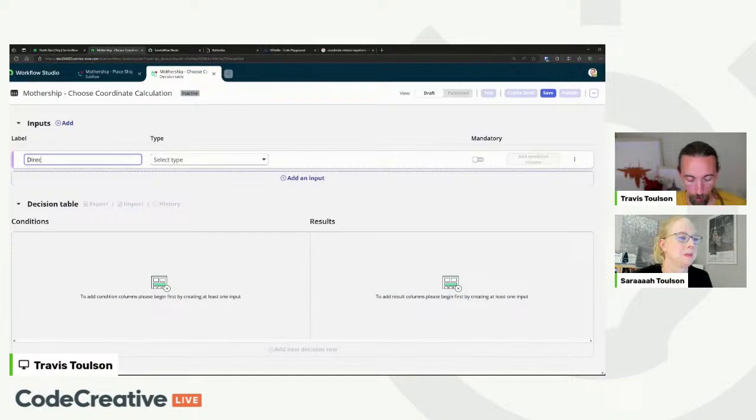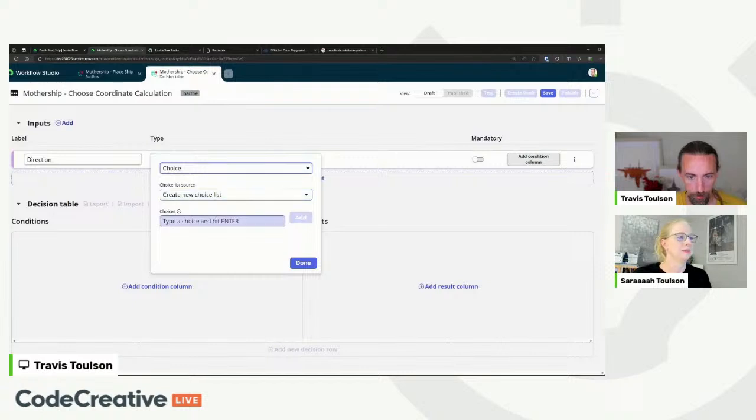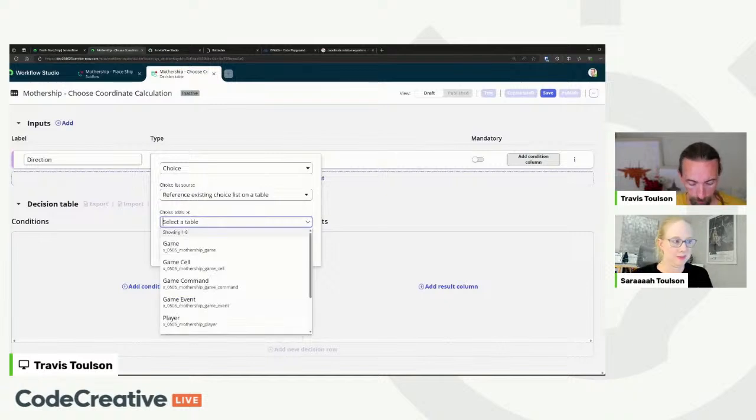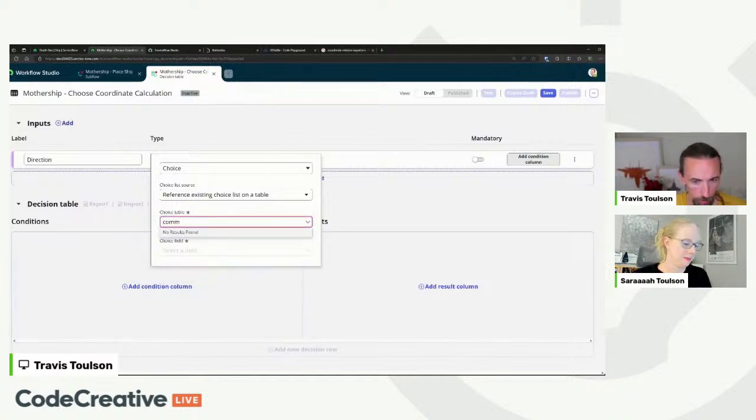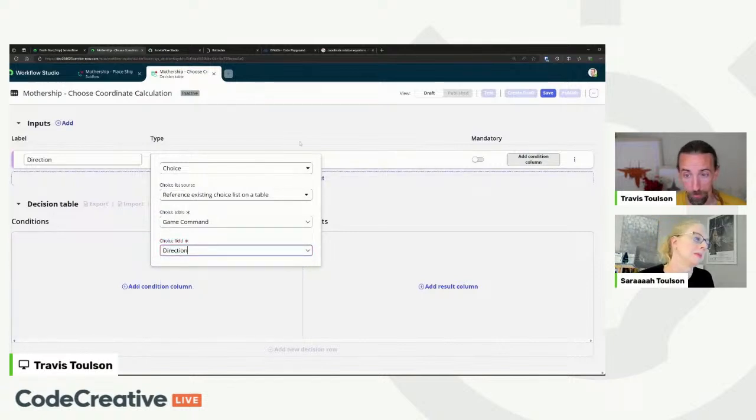All right, so direction is going to be a choice list. Reference an existing, I believe this is going to be on the game command table. And direction. Okay.